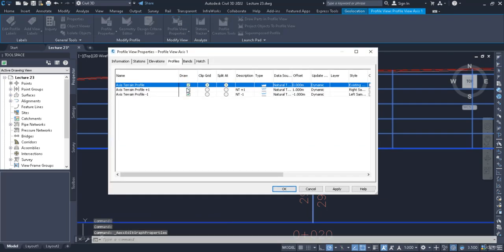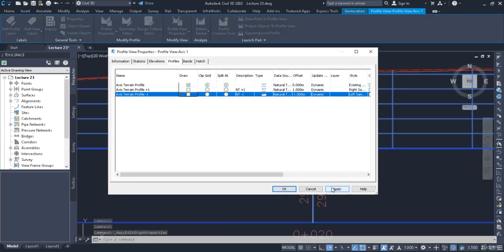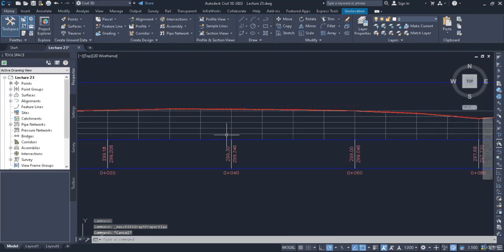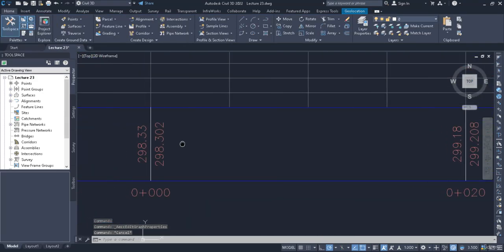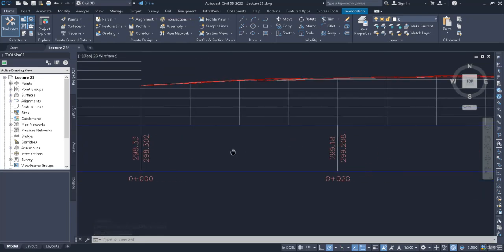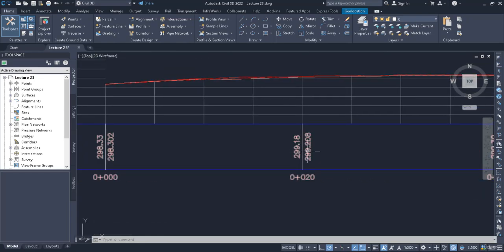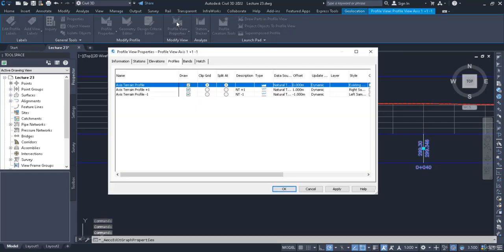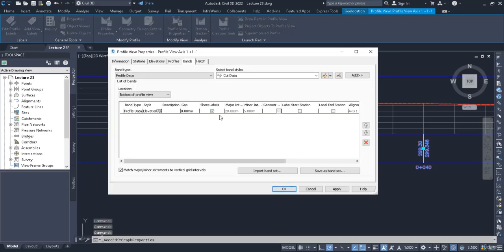Now, if we go back and uncheck these two, we only have the center one. Similarly, if we want to change the bands, we can go to Profile View Properties, go to the Bands tab, and here we can select Profile 1 and Profile 2.